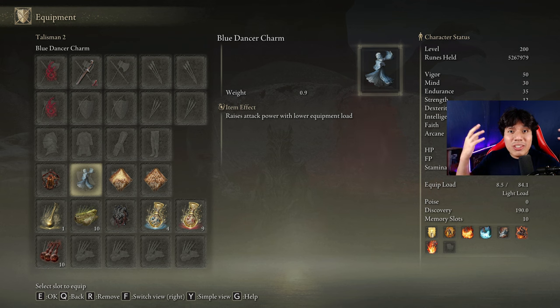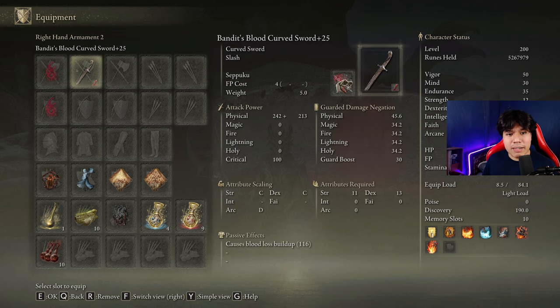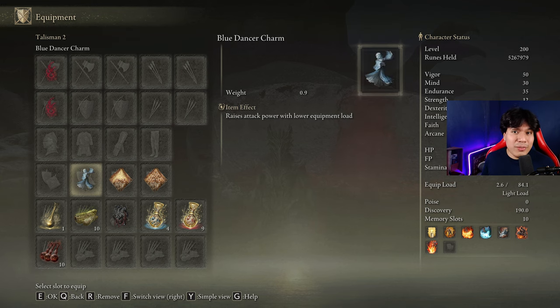For Dragon Maw, which only features physical damage, we are going to use the Blue Dancer Charm and the Lord of Blood's Exultation. We are going to trigger the effect of the Lord of Blood's Exultation with one of our weapons that have Seppuku. This is a one-time use, so it will only work for 20 seconds at the start of the fight. However, if you don't like the idea of using Seppuku before each fight, you don't have to do it. Even if you go like this without any other talisman, it is going to be great.